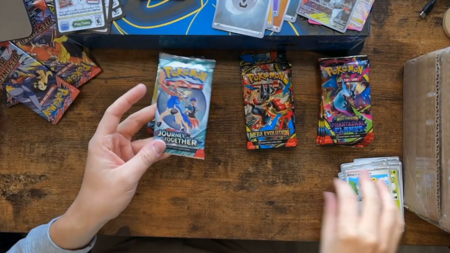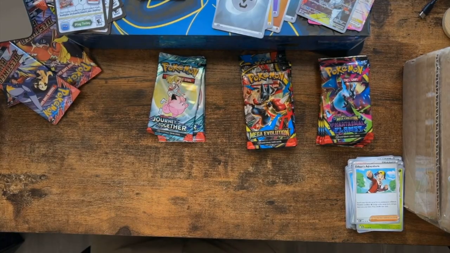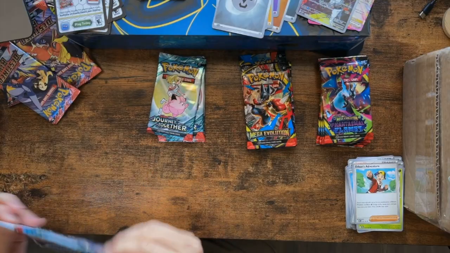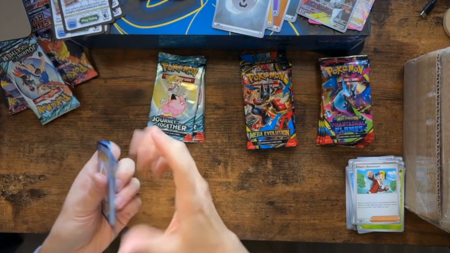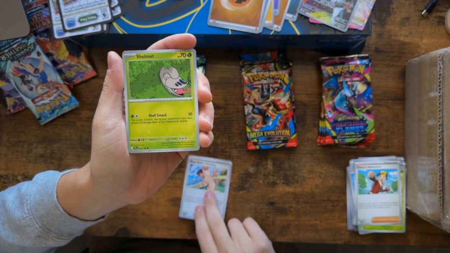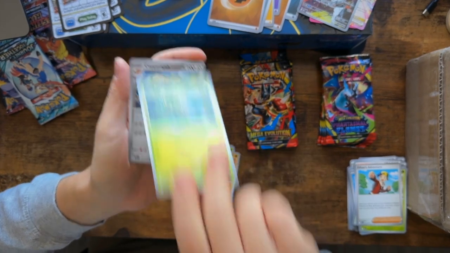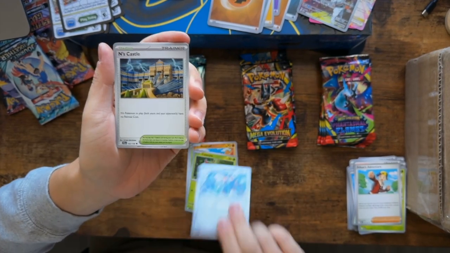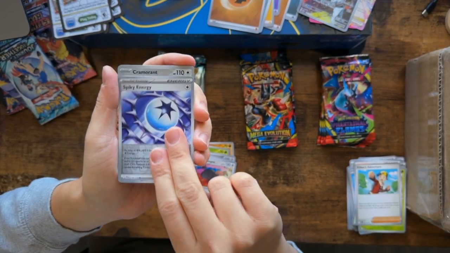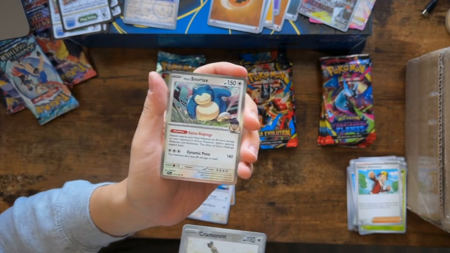Moving on, we got ourselves Scarlet and Violet Journey Together. Maybe we can get a Lily's Clefairy in this. Pretty optimistic on this pack. We got a basic Fighting Energy, Black Belt's Training, a Shelmet, Rockruff, Caterpie, a Copperajah, Ends Castle, Oinkalong, Spiky Energy, a Cramorant, and a Hops Snorlax.